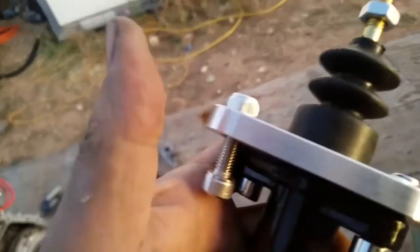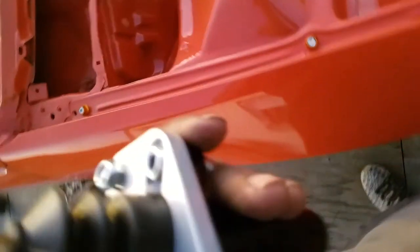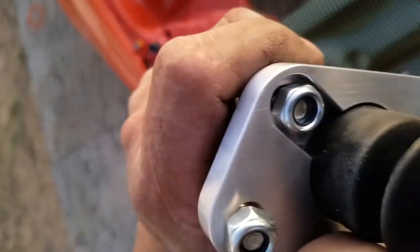And I brought this in. It's the master cylinder for the clutch with the Blocks Racing billet aluminum base. But when I put it in, I noticed that it was rubbing down on this corner right here. So I'm either going to have to shave it. I'm not sure how I'm going to do this, because you can't really take too much off. I don't know. I'll take it apart and bolt it in and see how much I gotta take off. If not, I'm gonna figure something else out.